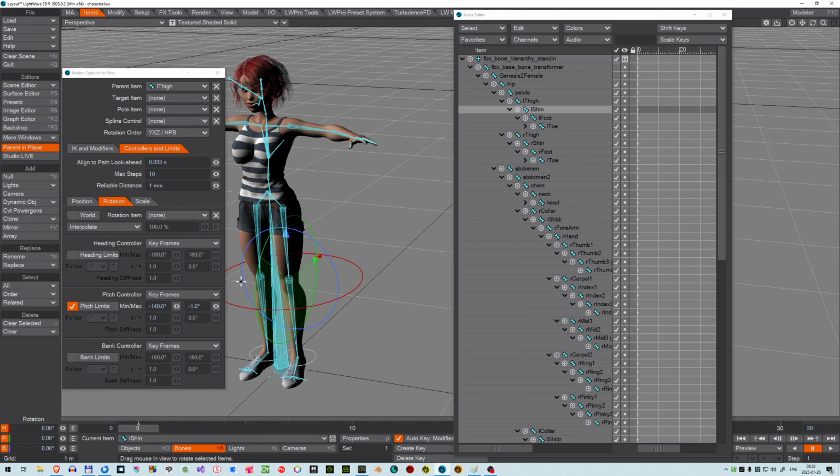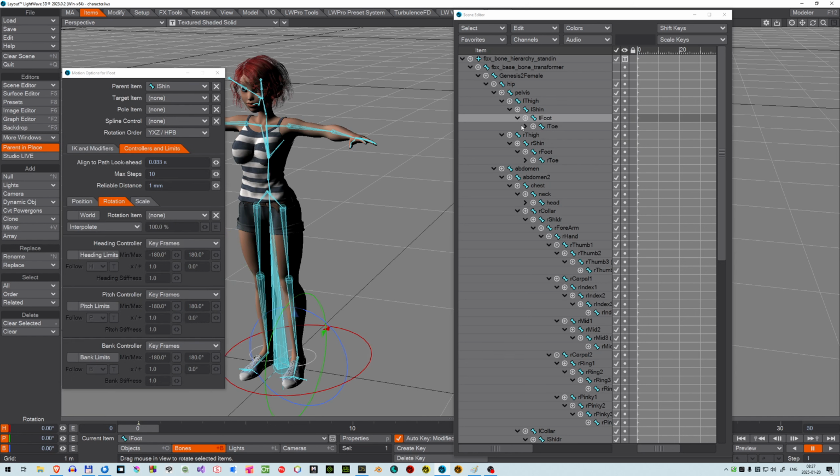Let's go to the knees. Only pitch, we activate IK on the pitch axis. That's the green one, and then we go to the right side and do the same thing, inverse kinematics, and perfect. That should do it. Now we just need to set up the goals.